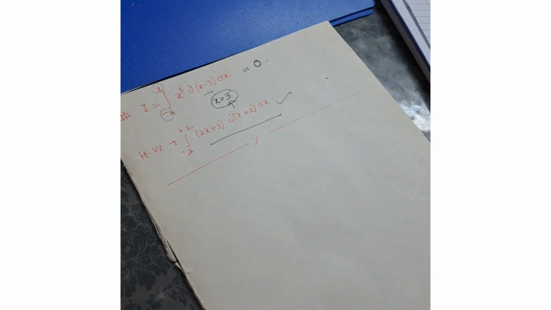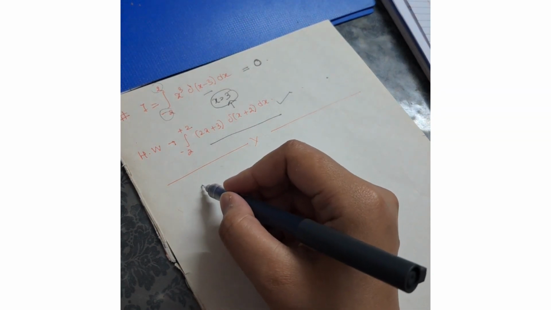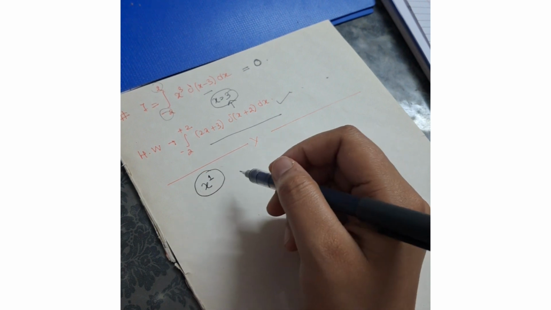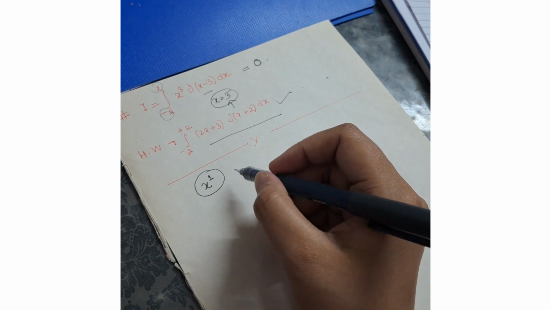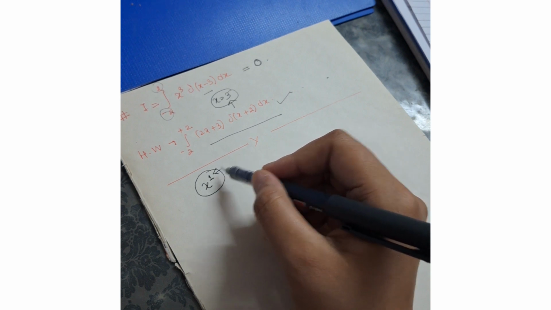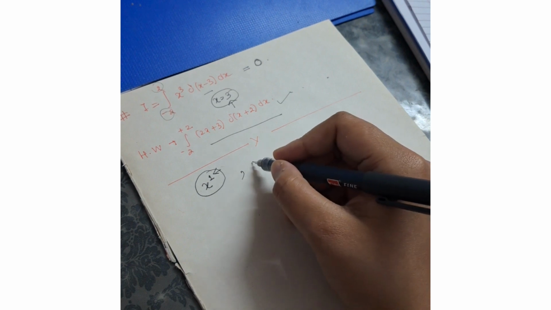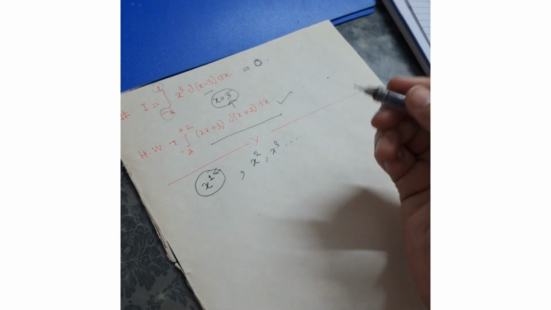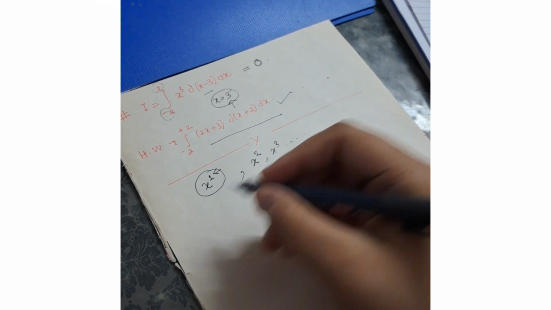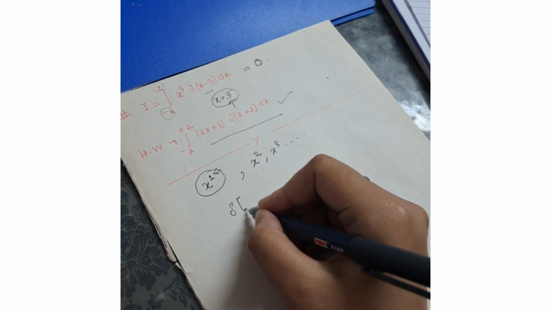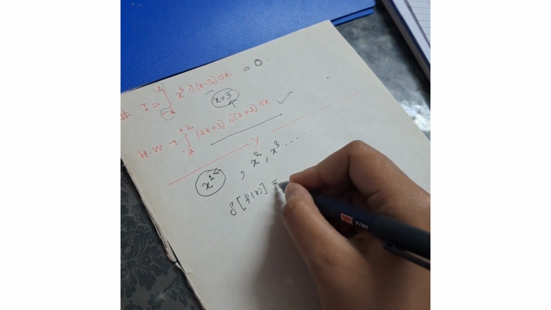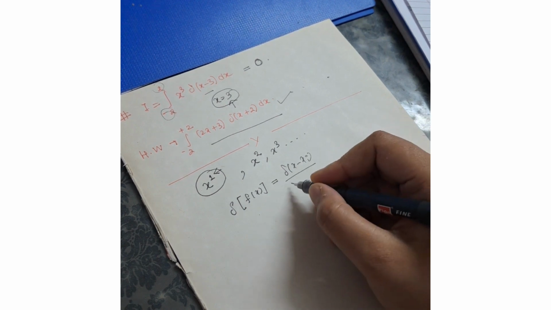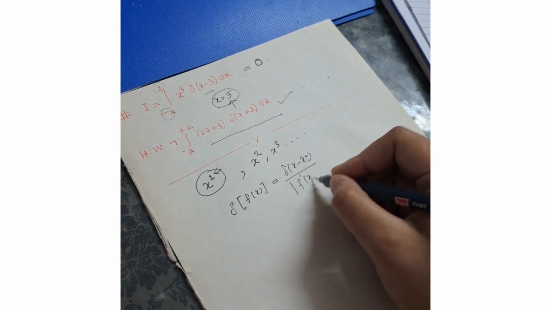So till now we have solved the Dirac delta function for which the power of x was linear. Now what happens if the power becomes 2 or 3 and so on? For such a case we have another formula. Let's see what it is. Delta(f(x)) is equal to the sum of delta(x minus xi) divided by mod f dash(xi).